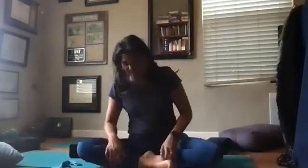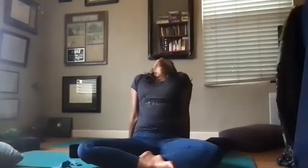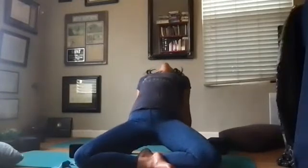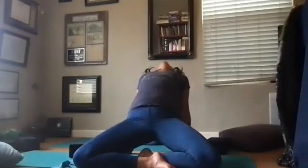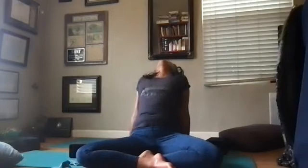Uncross, cross the opposite way. It kind of opens up the front of the body. And then hands back behind. Again, dropping the head back into the trapezius. Relax the throat. We're going to inhale, lift the hips up. And then here you can squeeze the shoulders. Kind of shine your front side like the sun. And then exhale, drop your tailbone. And then releasing everything back down to earth.